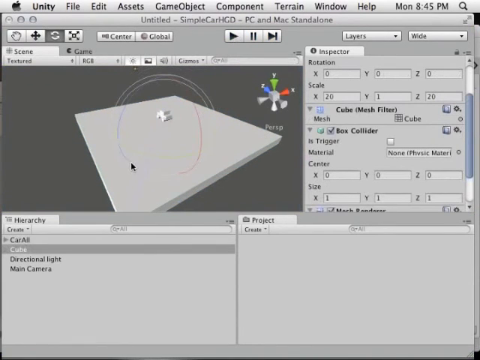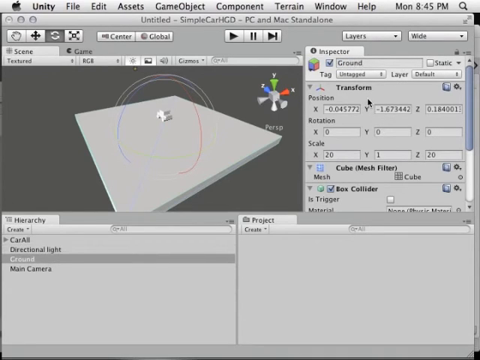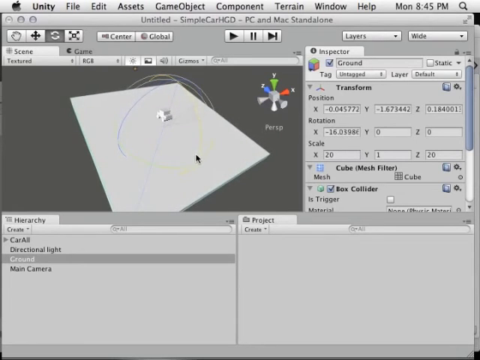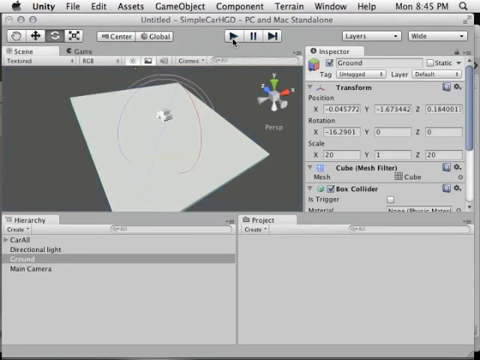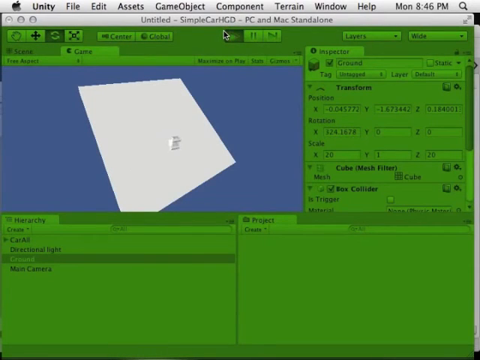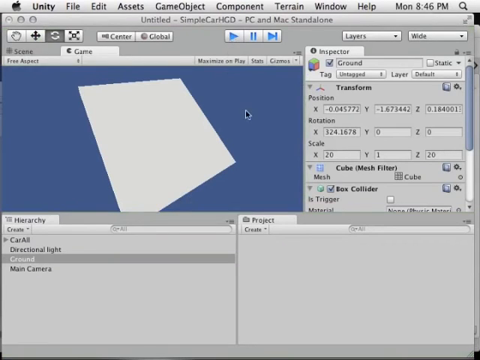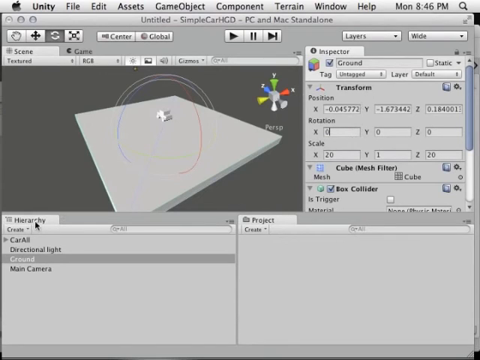It's pretty quick. Just as a test, let's take our ground cube, which by the way, instead of calling it cube, let's rename this in the inspector. Selected it in hierarchy, and now I'm going to rename cube to ground. Now let's rotate the ground. Give it an angle, just so we can see when we press play that gravity is in fact working for our car. Okay, it was a little better view. I turn it up steeper, press play. Yeah, there we go. Okay, so gravity clearly is working for our automobile. I'm going to set its rotation here back to 0 to flatten out the ground.